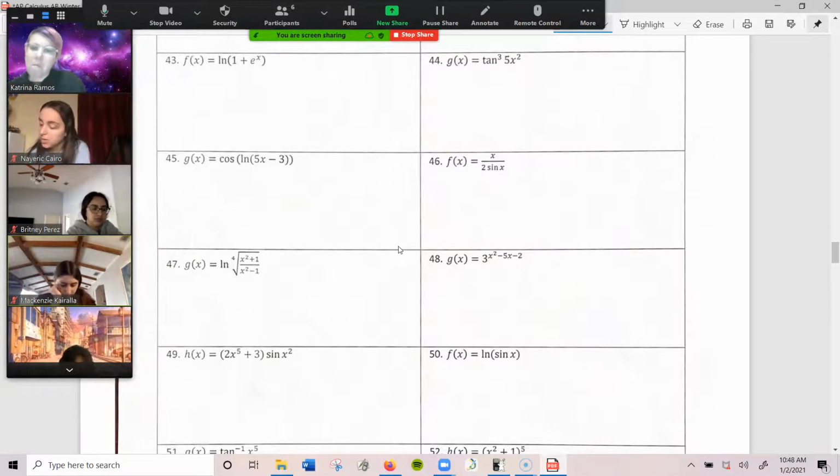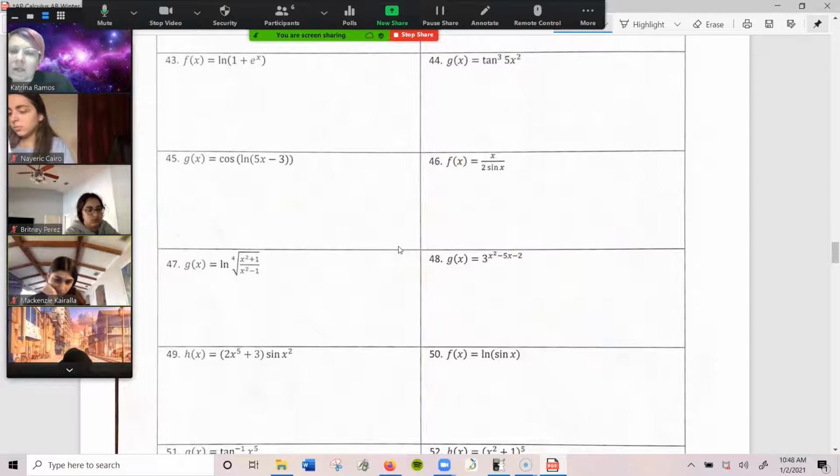For 47, we have the ln of the fourth root of x squared plus 1 over x squared minus 1. You don't have to go through the whole process, because you know the derivative of ln is you find the derivative of whatever the ln is, and then you put it over the original function. That's going to take way too much work because you have the fourth root and then you have a quotient. So you're going to have to do a lot of chain rule, quotient rule, whatever, right? So just like how I just showed you guys the rules of the ln, we can do that here. We spend a little bit more time rewriting the function, but it makes it easier to find the derivative.